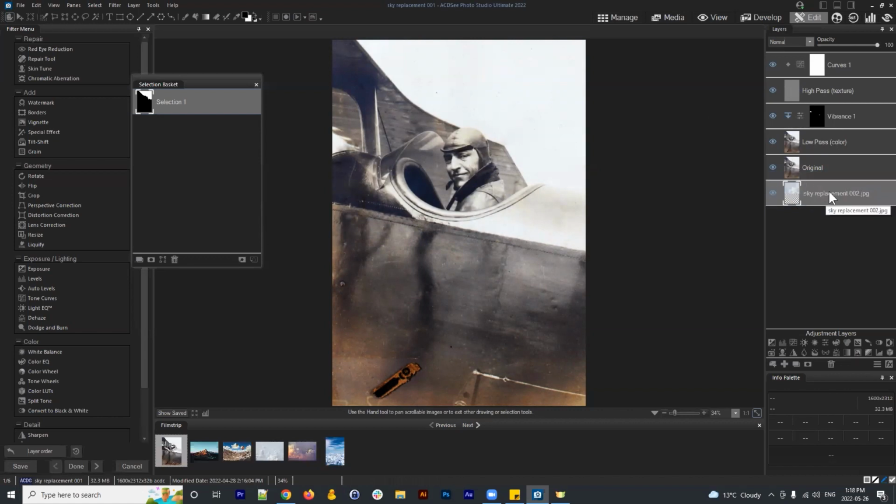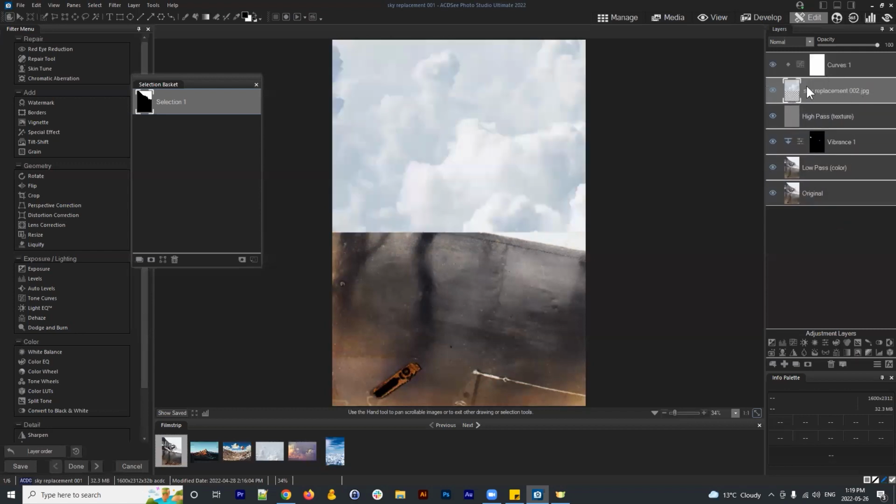And the reason why is because layer order matters in terms of the way that we reference our images. So the layers that appear at the top are going to be the ones that you see first, barring any masking, which is what we're about to talk about. And then the other two things are opacity and blending, which we won't be talking about right now. So we'll just move the sky back to the top.